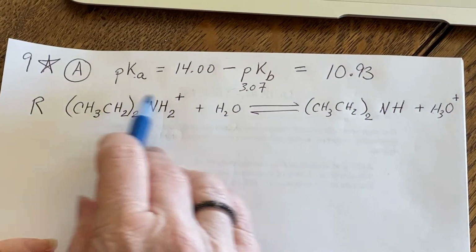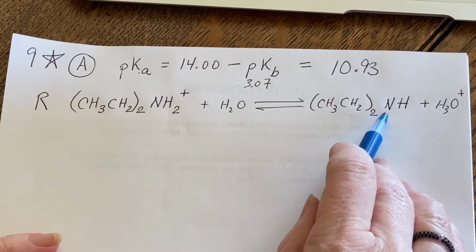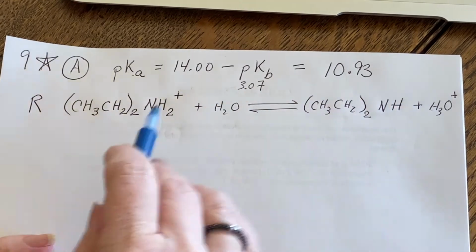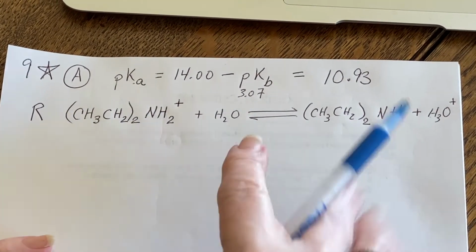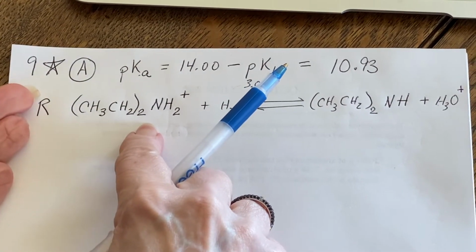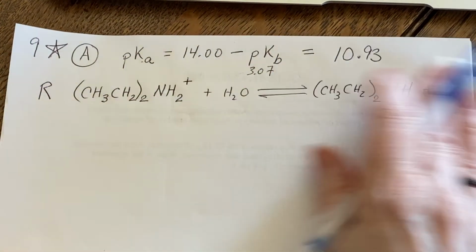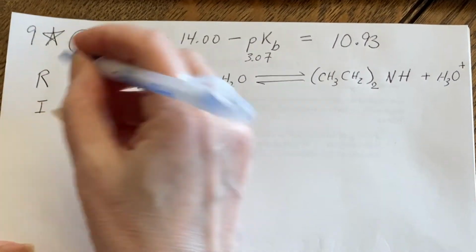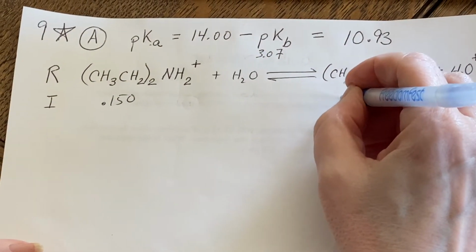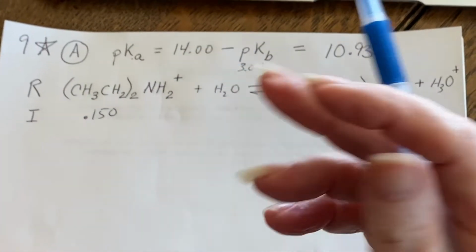But once you know what the formula is, it does make it a little bit easier. If you look up diethylamine and realize this is what it is, the other one has to be its conjugate acid, so I'm going to have another H and a plus sign. Because I wanted a pKa, that meant I had to put the one that was the acid on the left in order to say it's a pKa. All right, so I've done all that. The initials are 0.150, and I can just work with the moles because they're in the same amount of liquid.